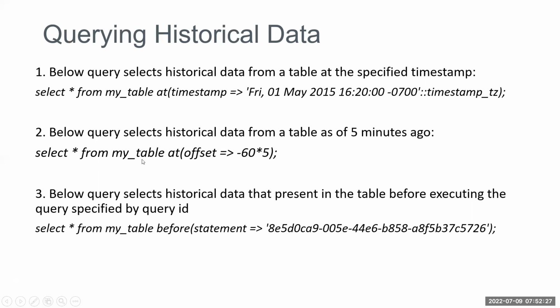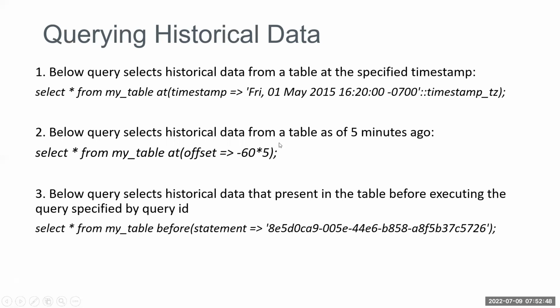So I told, right, the offset we use for shorter periods. Suppose we can use this for larger periods also, not a problem, but mainly we use it for shorter periods like 5 minutes, 10 minutes, 1 hour, 2 hours, like that. So this query gives us the data which was present in the table 5 minutes ago.